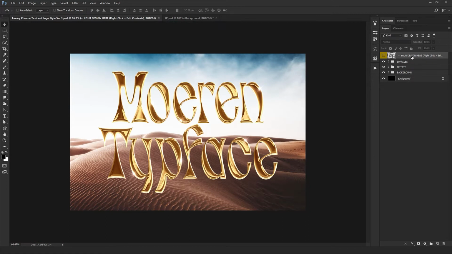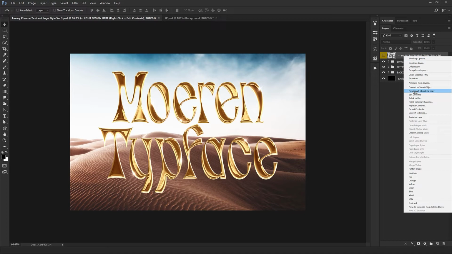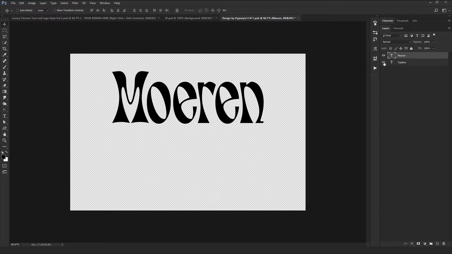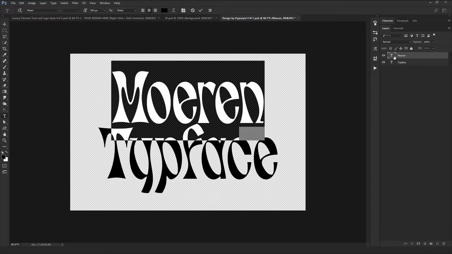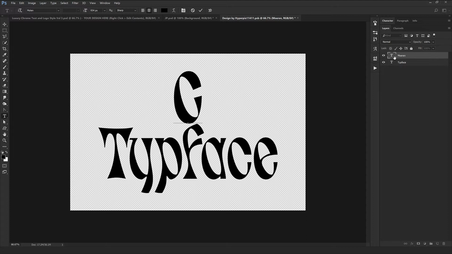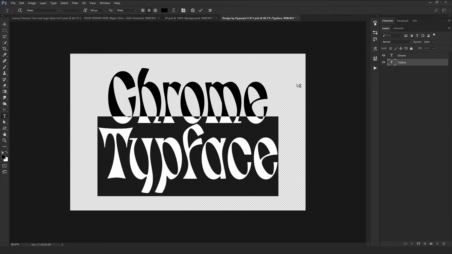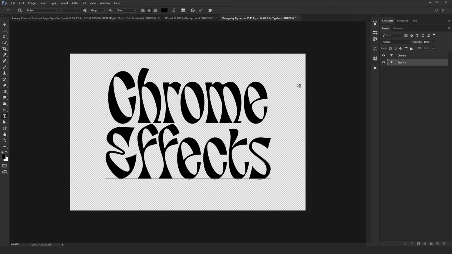So to get started, we just right click on this yellow layer and select edit content. In this window which appears right here, we have two texts, which you can just use one or just go with both. I'm going to edit both texts. I'll start from the first text. I'm going to just type Chrome, and the same thing with the second text. We just type and enter.